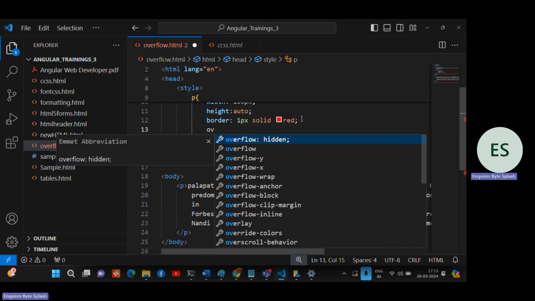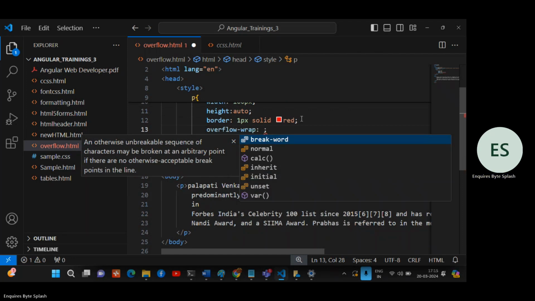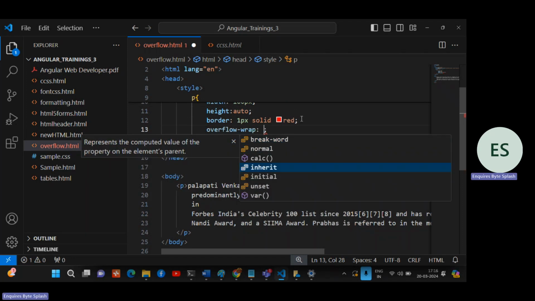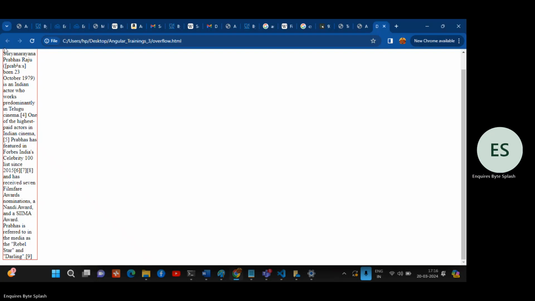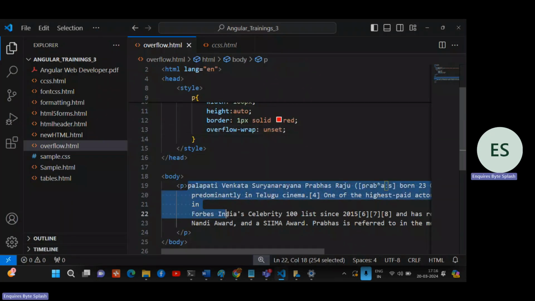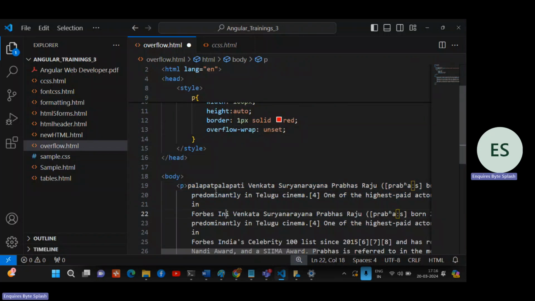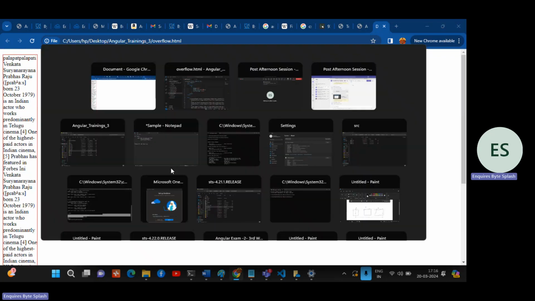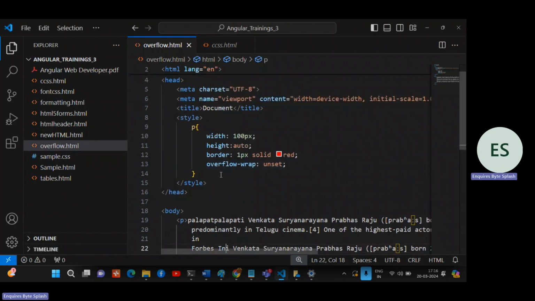So overflow wrap. If I use unset, it will have some more content. Here, if I do word break, with some width, I will give 90 pixel, 97 pixel.